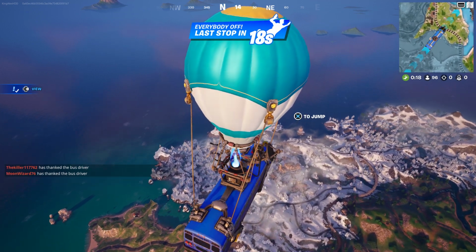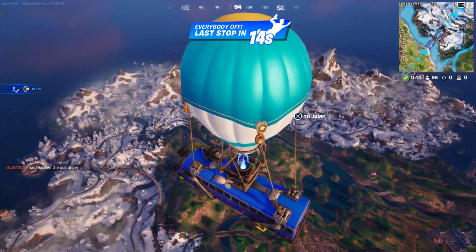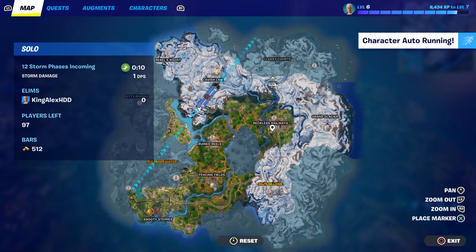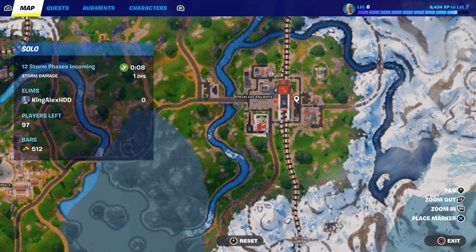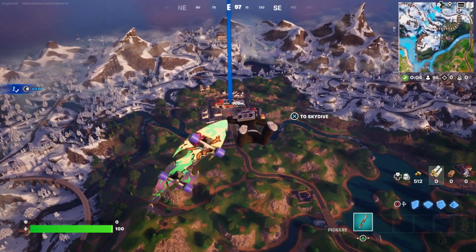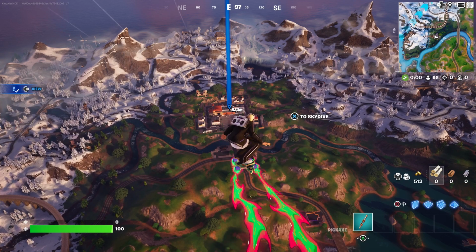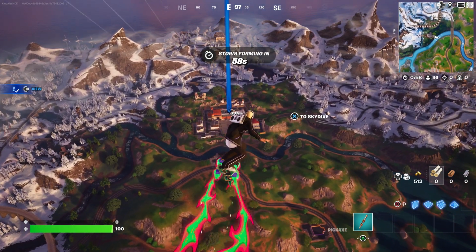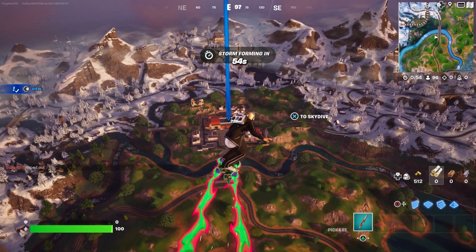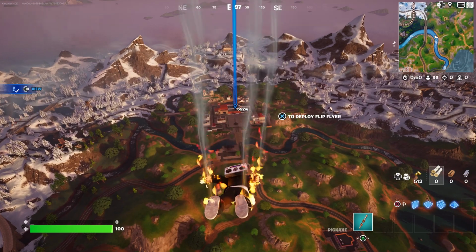At this moment, we are going to jump out of the battle bus. Just make sure you press down the D-pad first, okay? And now we're going to go to the Reckless Railway right over here. Just put a waypoint just in case, all right? Just like that. And I'm going to tell you what you need to do next, okay? So please be patient. There is no rush here, guys. It's pretty fast and simple.